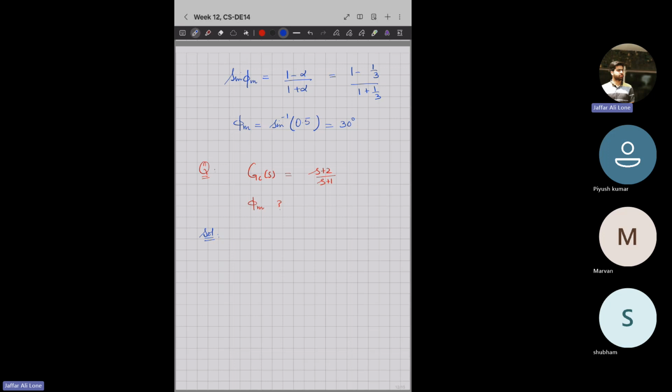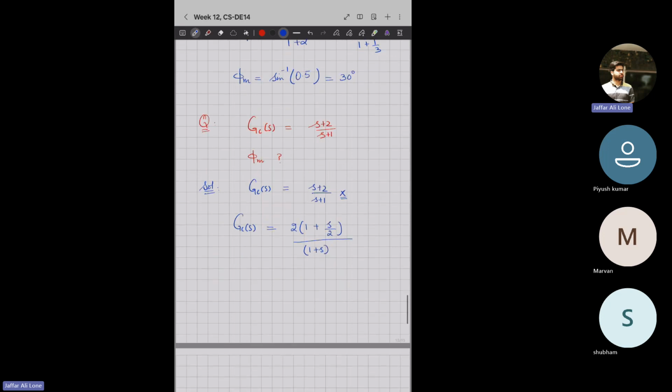So let's write the transfer function. See, Gc of s is equal to (s plus 2) divided by (s plus 1). So yes, it's a lag compensator. See, this is actually the trick where you may make mistakes. We need to find Gc of s in time constant form. So we take 2 common. It will be (1 plus s by 2) divided by (1 plus s).